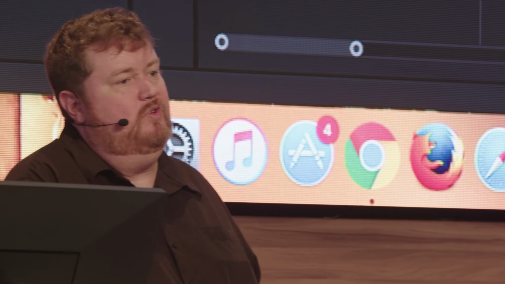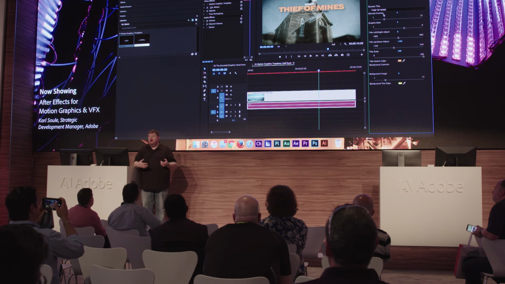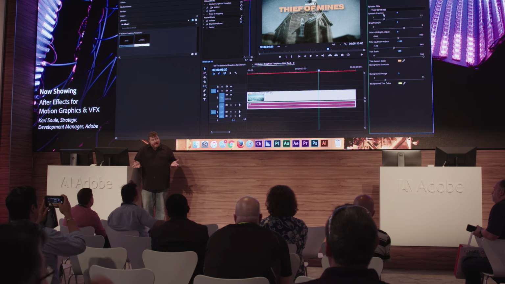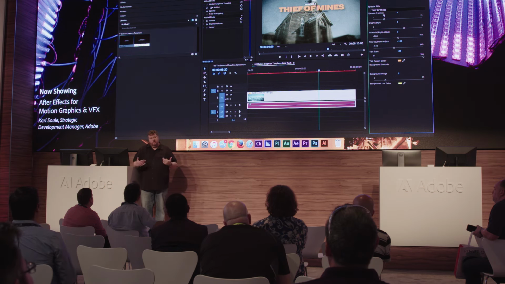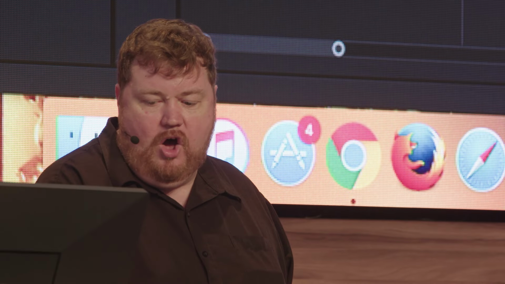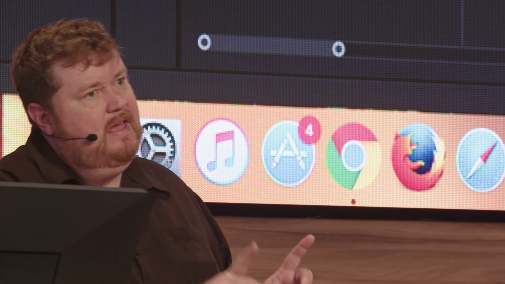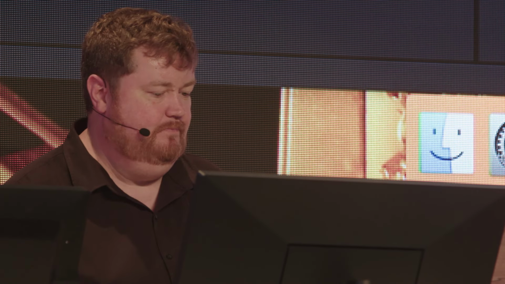So as a motion graphics artist, you now have the ability to create these motion graphic template files. You can provide them to editorial. You can share them via libraries. You can store them in your own Essential Graphics panel, so they'll show up in the Essential Graphics panel inside of Premiere. And all of this shipping as of last Wednesday.